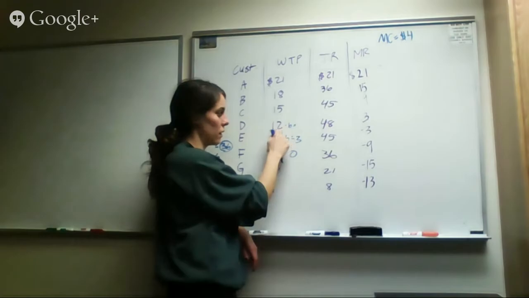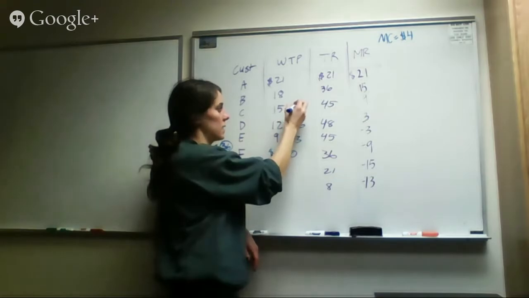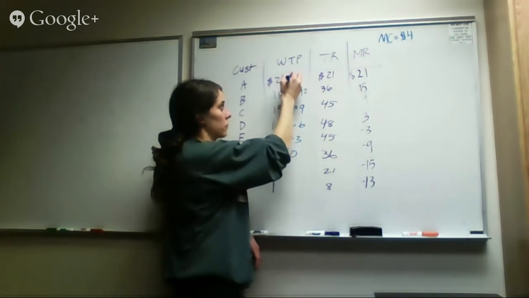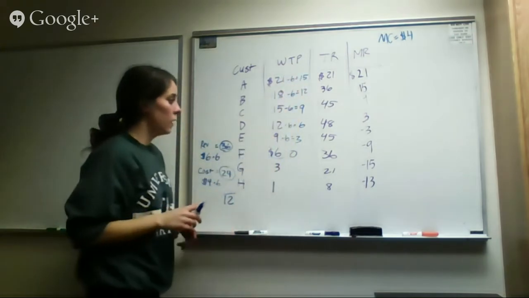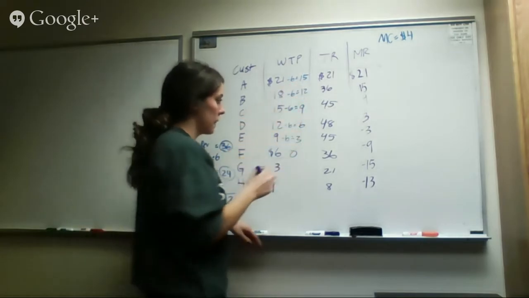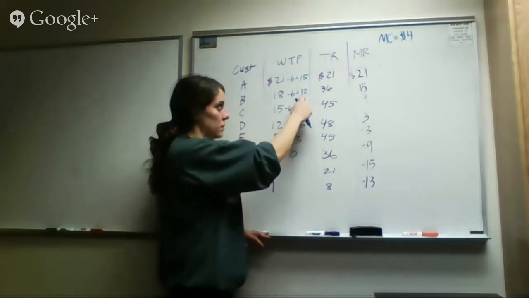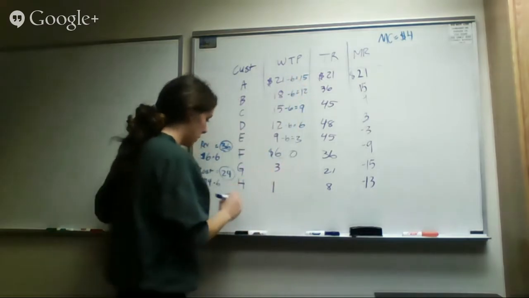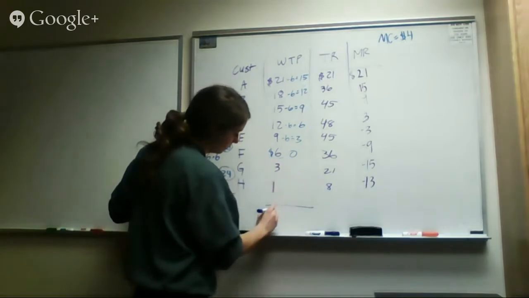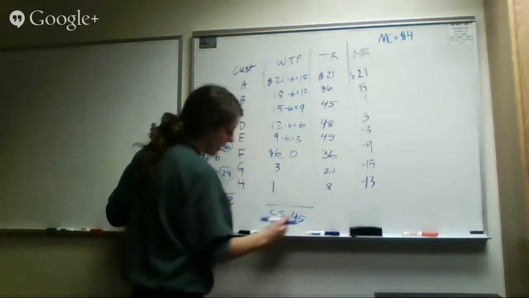This person was willing to pay $12. Again, they only paid $6, so they got 6 in surplus. And that's how you're going to figure out everyone's surplus, by subtracting the cost that they paid. And then the total consumer surplus will be all of these numbers added up. So we get 3 plus 6, 9, plus 9 is 18, plus 12 is 30, plus 15 is 45. So consumer surplus is all those numbers added up, for 45.